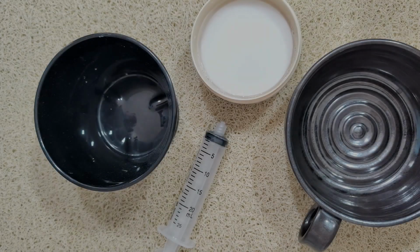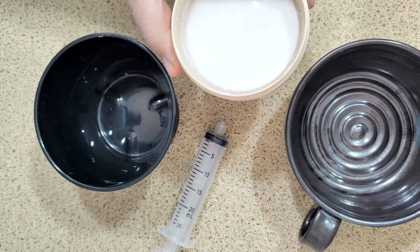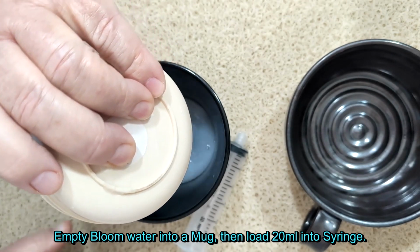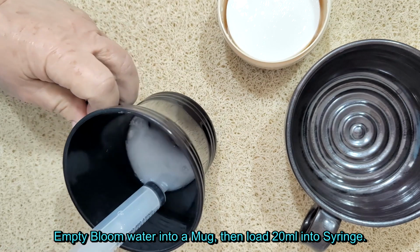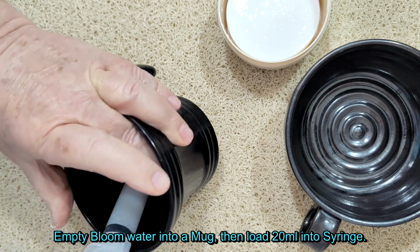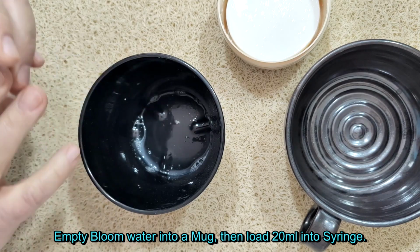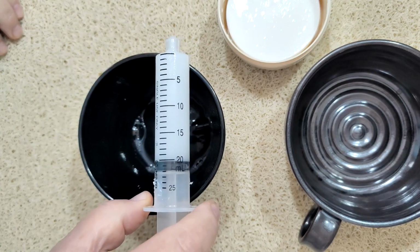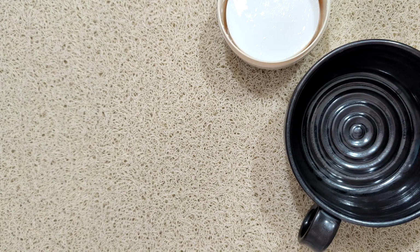Okay then, we're here at the overhead cam. Now I've had the soap blooming there for about 15 minutes now. So what I do is I'll pour out the bloom water into a mug. Then hopefully I put in enough water to soak up into my syringe. Yep, just enough. There's about 20 mil of bloom water, ready to go, so we don't need that mug anymore.